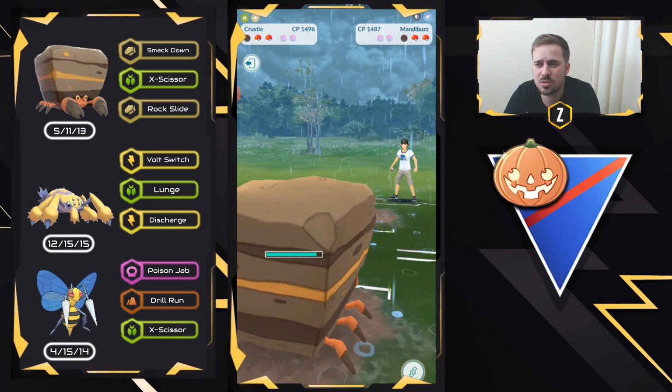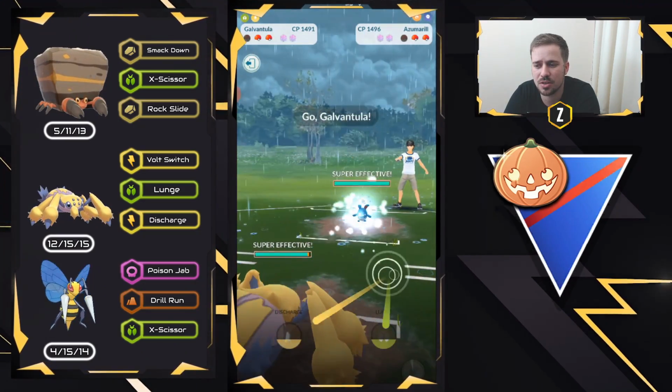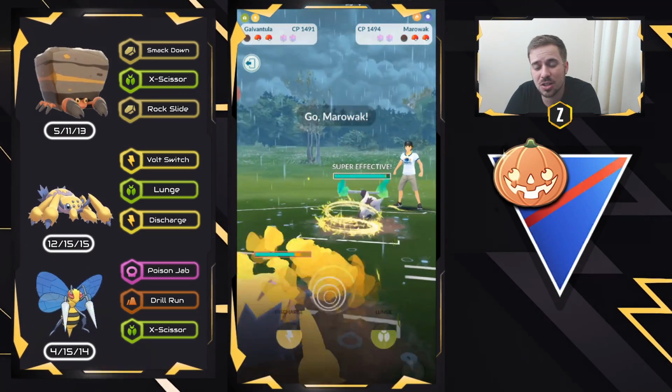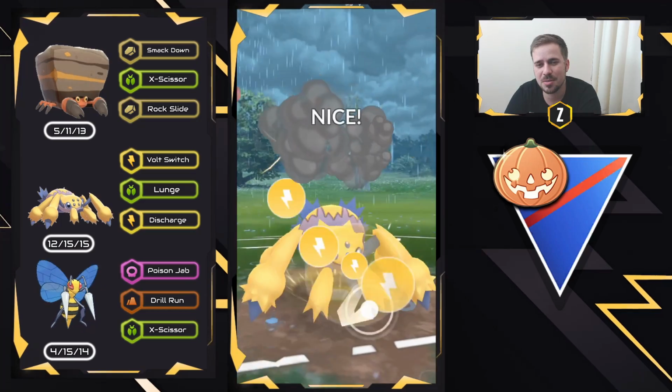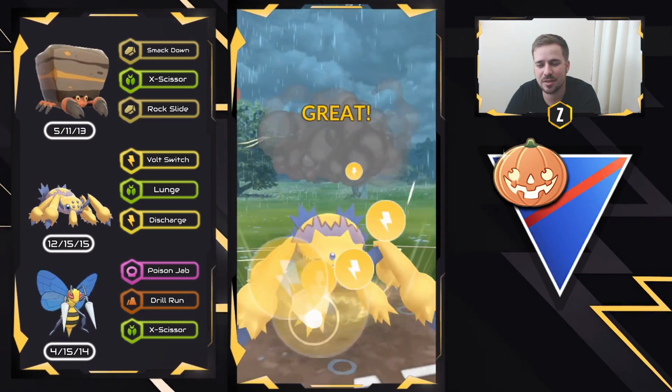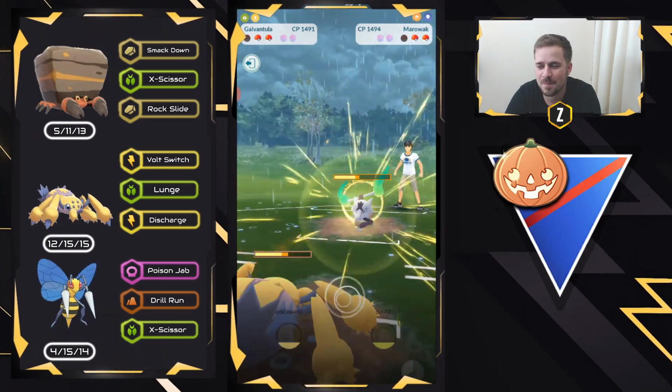Once we see that Azumarill, we're going to do the same thing, swap right into the Galvantula, chip away the health of Azumarill right there. They actually have an Alolan Marowak, which is not good. So they had Azumarill versus Crustle, Mandibuzz versus Beedrill, and now Alolan Marowak versus Galvantula. You guys might be thinking, man, this game's got to be over. Nope.